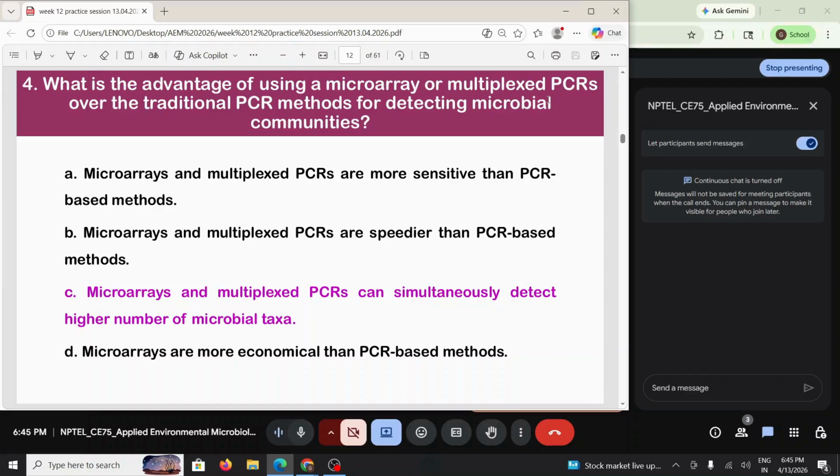This will correspondingly get hybridized to the probe present on the slide. Then when you analyze it through a laser scanner, you can see how the spots are glowing, and you can do a high throughput analysis basically. So both multiplex PCR and microarray are high throughput methods in comparison to the traditional PCR method.